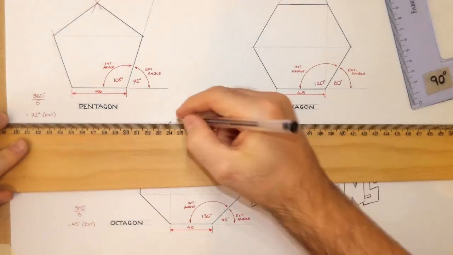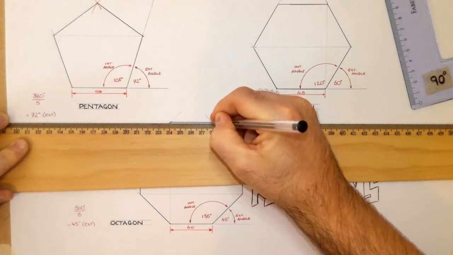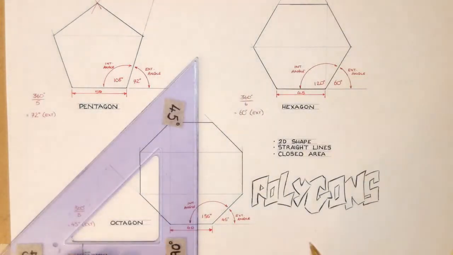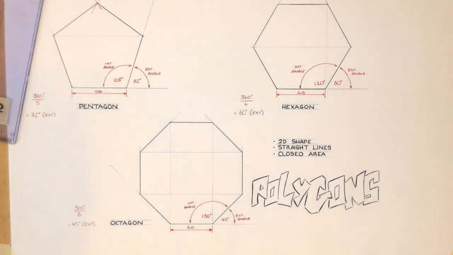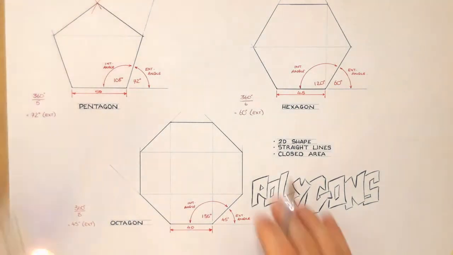Get that out of the way. And finally, I'll actually just put in this one. It should match up with this guy, and I can see it does. So I know I'm quite accurate there then. So what we can actually see there, guys, is the octagon completed.